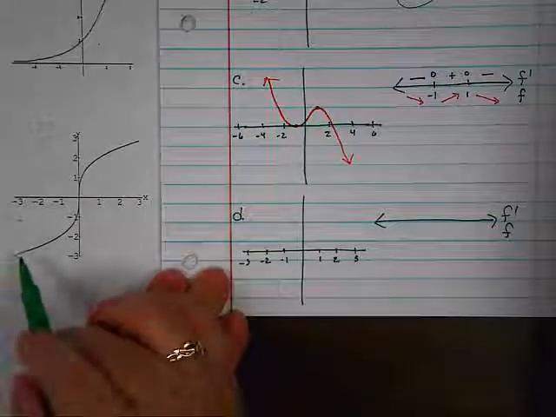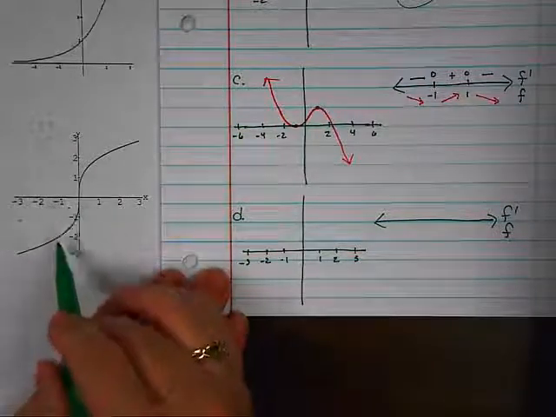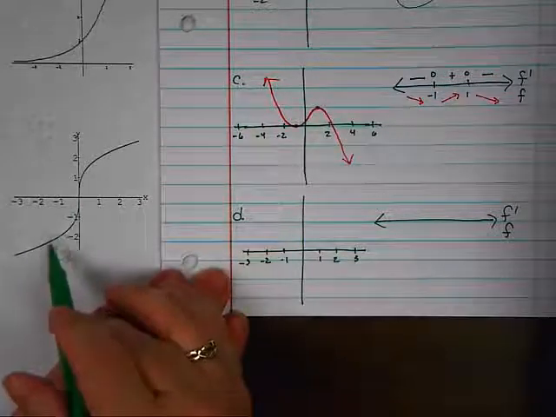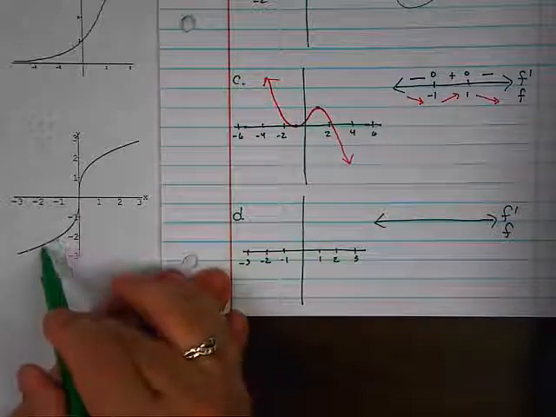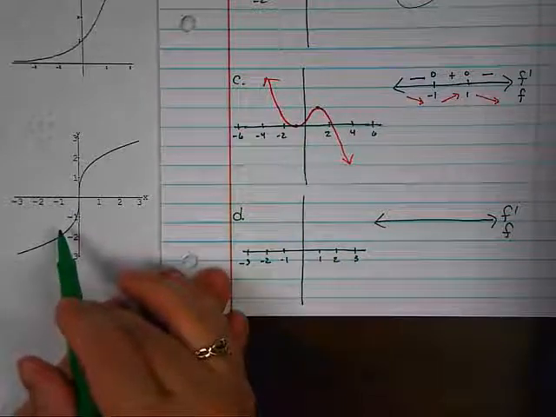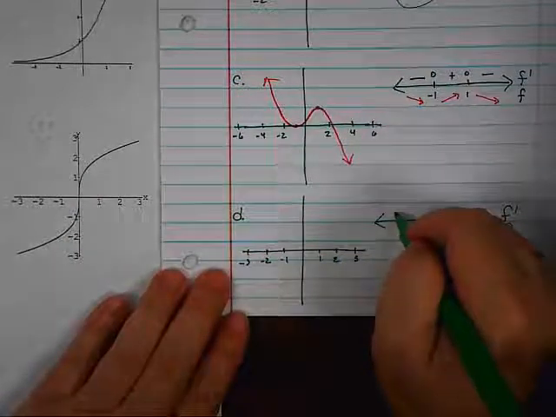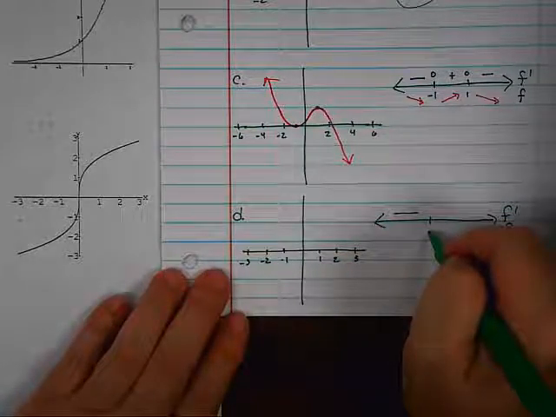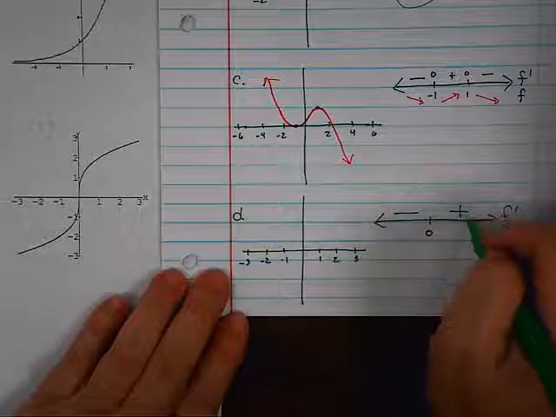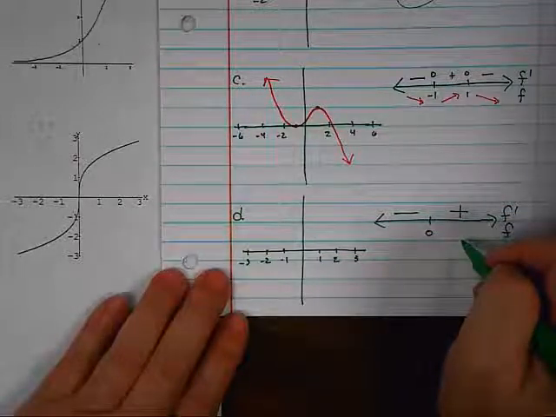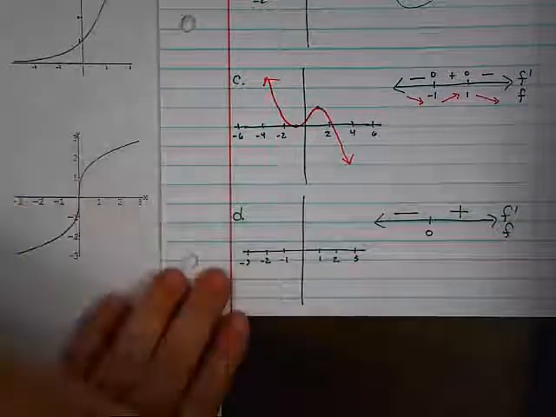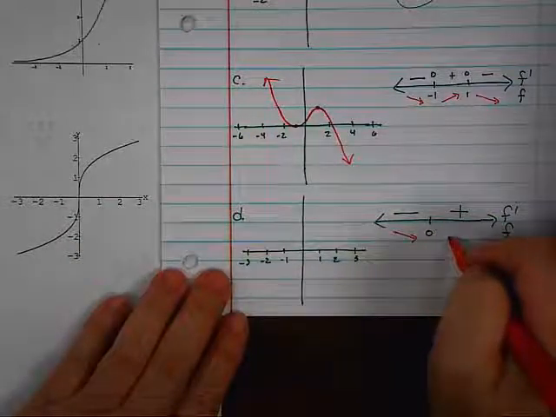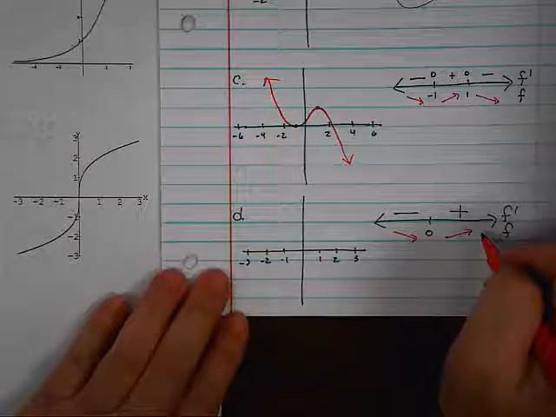All right. What do I write first and where for this piece of graph? Do I write increasing or do I write negative? This piece of graph is both, but I'm concerned about the fact that it is negative until I get to 0, and then it is positive after that. So that means that F is decreasing, and then it is increasing.